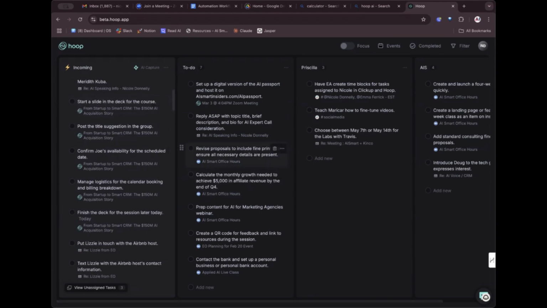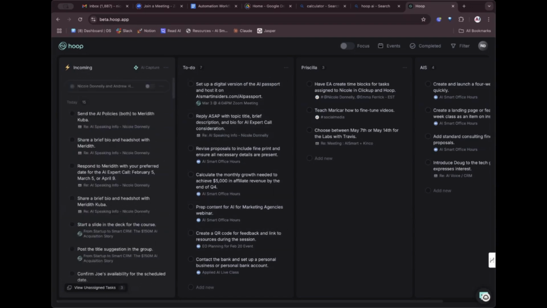You can see the AI Smart Office Hours. It shows the little Zoom icon because that's where that task came from. And this came from email. So you can very visually see it plugs into Outlook, which not many do for organizing emails, but it plugs into the whole Microsoft environment too. And they have a 7-day free trial. So that is something that we're testing out as just how to keep track of all the to-dos, because it seems like it is just a never-ending list. And I want to make it more manageable.